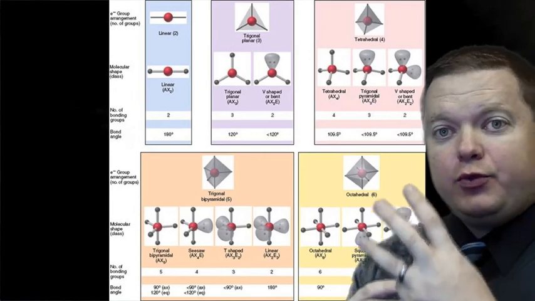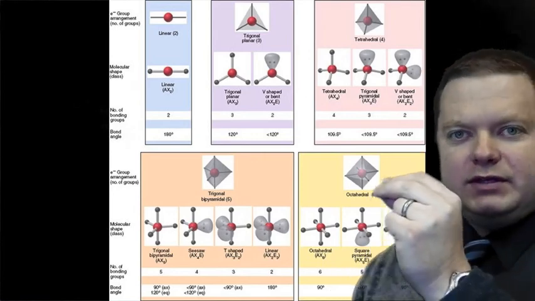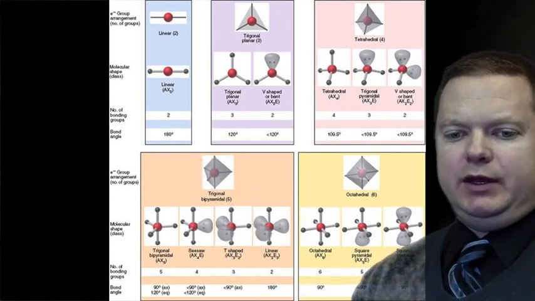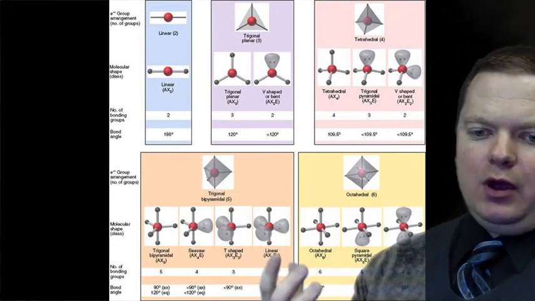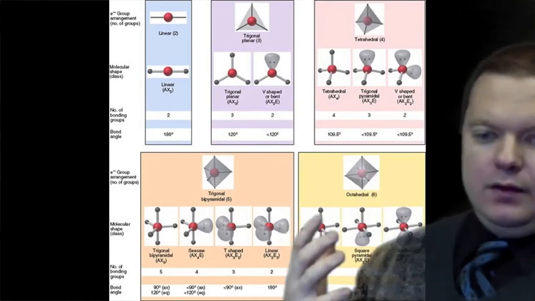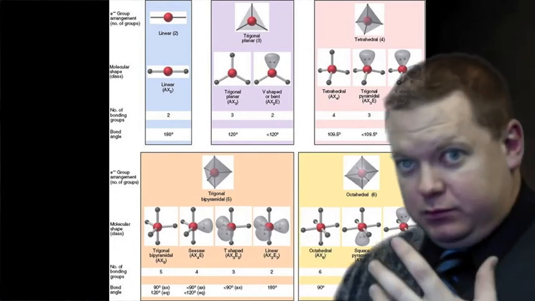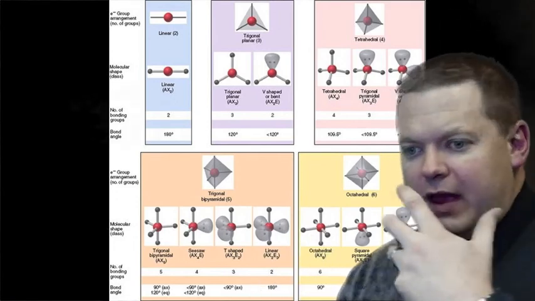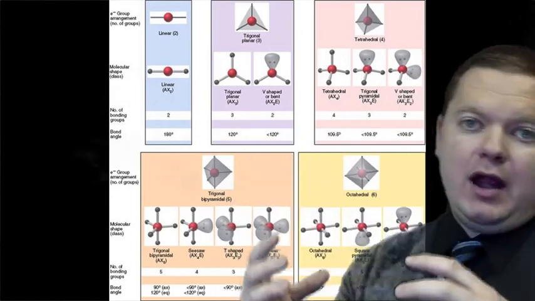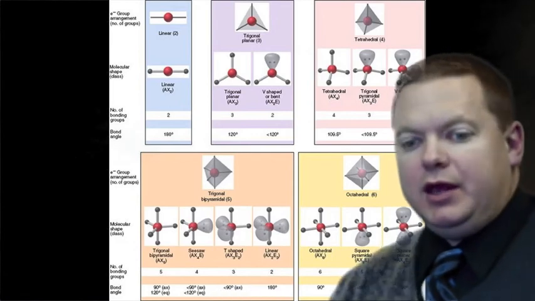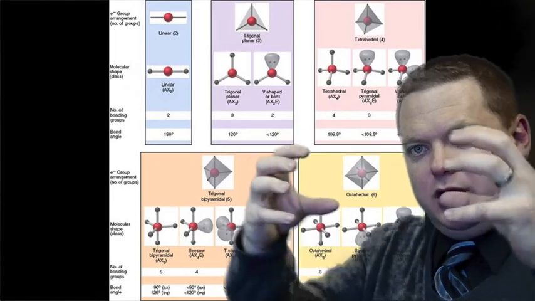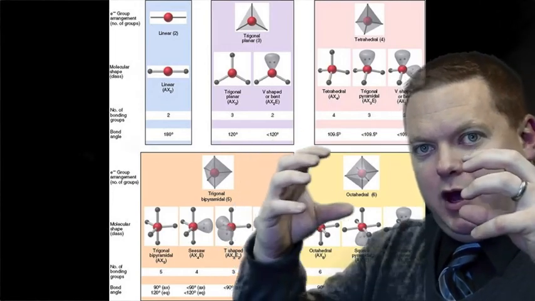But if there's 3 atoms present, then we're going to have this central atom, and then on that there's going to be 2 possibilities. And this is what we call an AX2, so there's one central atom, 2 things bound to it. The number of bonding groups is going to be, again, 2. It only can be 180. The farthest those electrons can be from each other is 180 degrees. So we're going to end up with a linear arrangement. Fairly straightforward, right? Those electrons are repelling each other away. We're going to end up with 180 degrees.